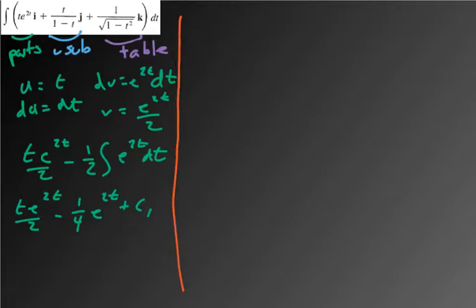The second thing is a u sub, because if you let u equal 1 minus t, then du is negative 1 dt. So I'm just going to say negative dt. We also have that this t I can solve for in terms of u.